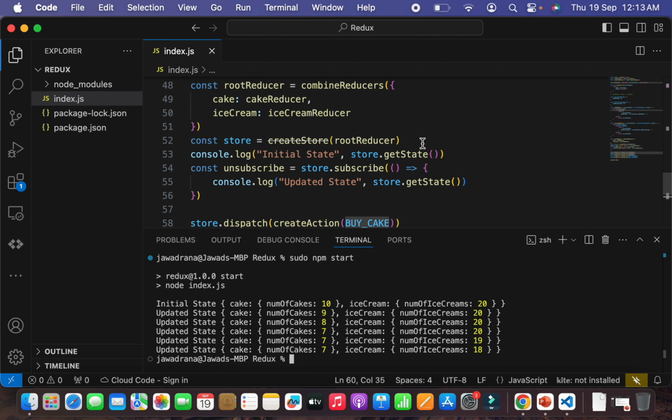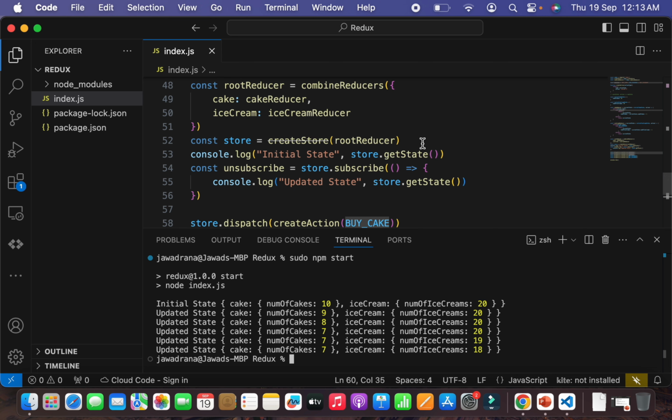In terms of very large scale applications or big applications where you have a lot of things to sell, for example, if you consider the same example, you have thousands of items inside the bakery or cake shop to sell. You can create a lot of different files with separate reducers, and you can combine all of these reducers on top of your store creation and pass them in the creation of the store in a single object.